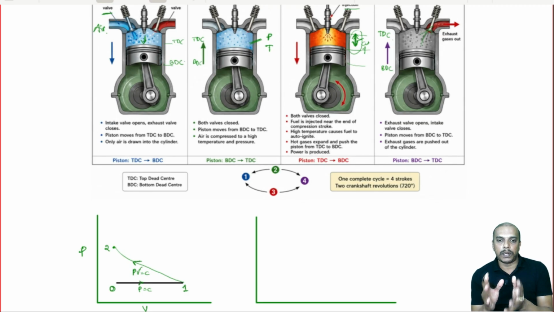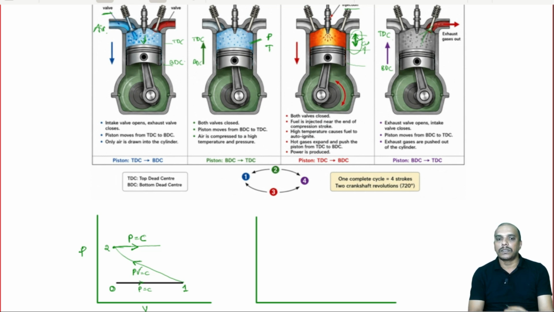Unlike the petrol engine, where air and fuel were readily mixed in the carburetor and that is what we have compressed, and the moment we give the ignition source, that happens at a constant volume. But here, the moment we supply the fuel, the combustion is already pushing the piston downward. So, it is not like constant volume; instead we are modeling it as a constant pressure process. Now, heat is added at constant pressure, very important. This is the basic difference between the constant volume heat addition cycle and the constant pressure heat addition cycle.